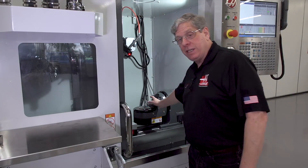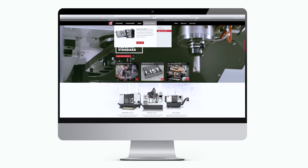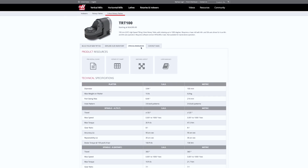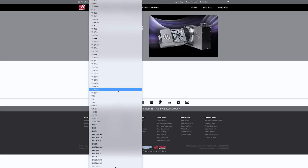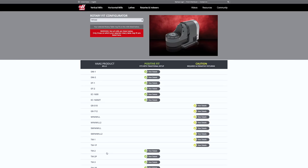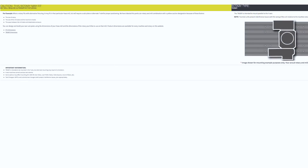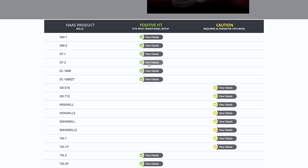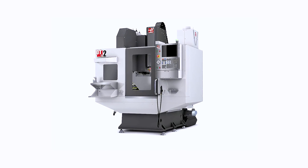I've got my TRT-100, but what machine do I choose? At HaasCNC.com we have a handy tool called the Rotary Fit Chart. Just select your machine and a rotary from the drop-down menu, and the configurator will give you a list of compatible rotaries and machines that are a perfect fit. It'll even tell you if a rotary will fit but you may not be able to use the center T-slot and might need alternate fixturing. If a rotary doesn't appear on the list, it doesn't fit in that machine at all. The configurator tells me that the TRT-100 fits in a DT-2, and that's the perfect milling machine for my application.